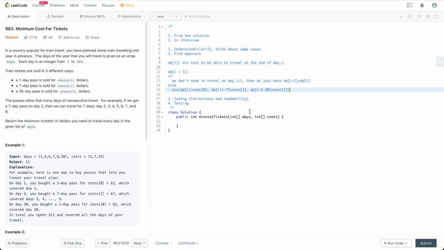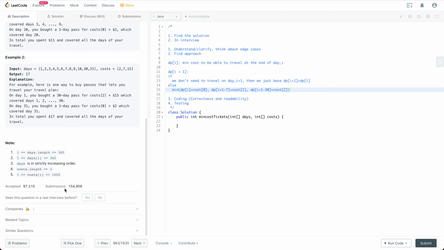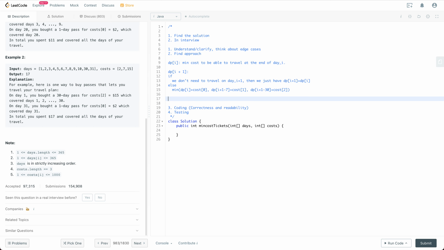So having said that, the runtime is, based on the constraints, the length of the days is anywhere between 1 to 365. So this means we are actually looking at a linear solution just based on this, because maybe it's not linear, it's more like an O(1) solution, because this one is actually constant, like the max length of the days input array.